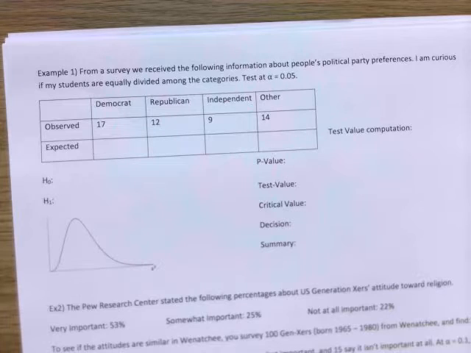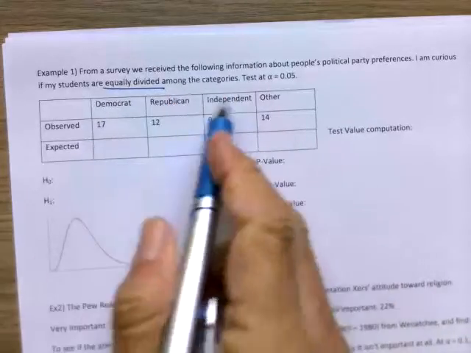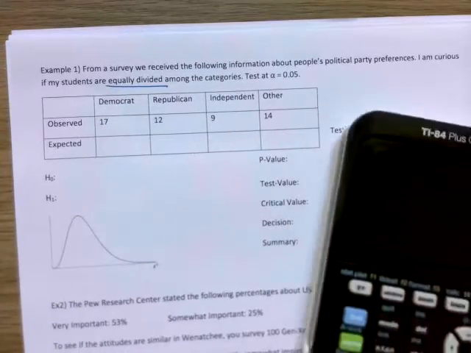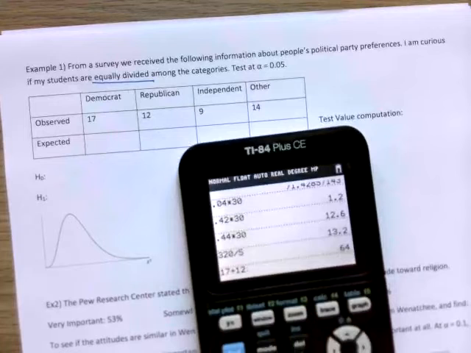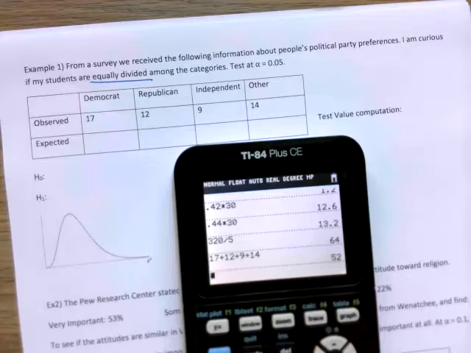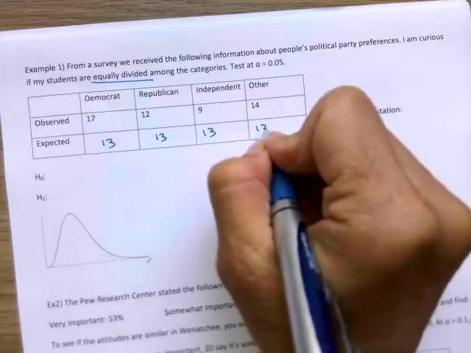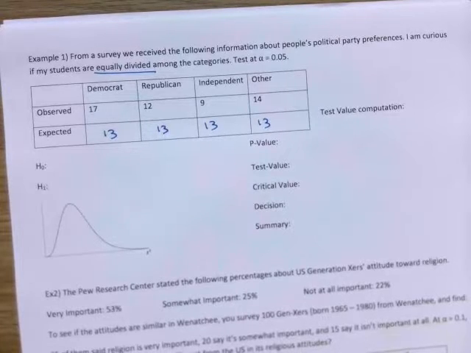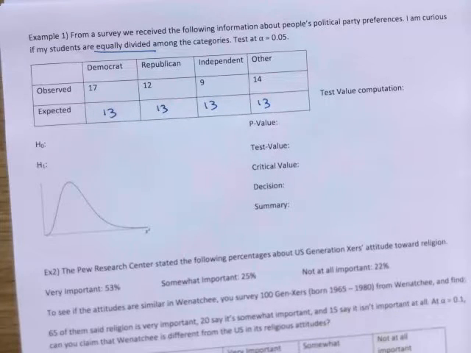So the first thing I need is I've got that equally distributed. So that means I need to share all of these students. Well, I need to know how many all is. So let's go ahead and add up those numbers. Get a total. So 52 total students, and then I have 4 categories, so we'll divide by 4. So that's 13. I would expect if they're equally distributed that I would have 13 of each category. Now none of them is exactly 13, but are they all close enough to 13, right, to be valid?